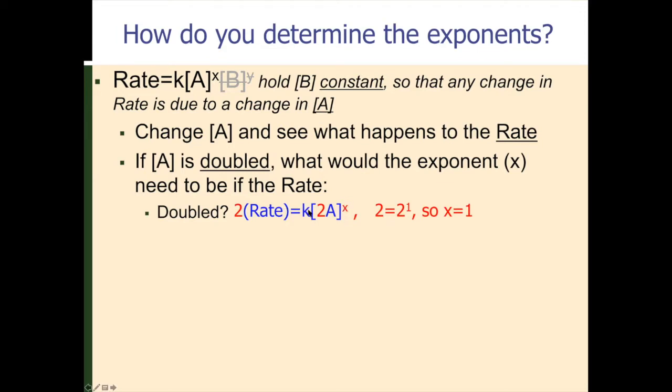And so that allows us to figure out what the value of the exponent is, what x is. So if 2 needs to stay 2, then the value of the exponent x should be 1 because 2 raised to the first power is 2. So that means that x is equal to 1.